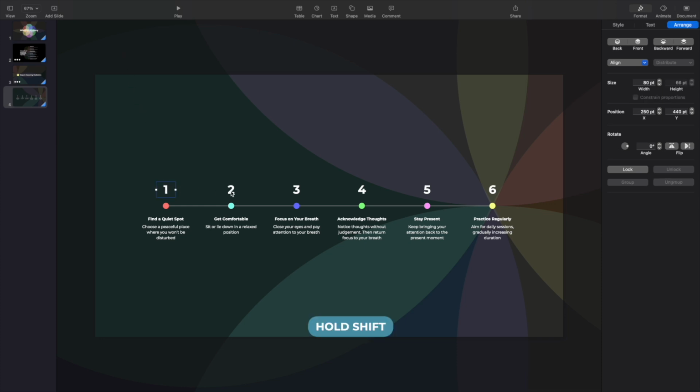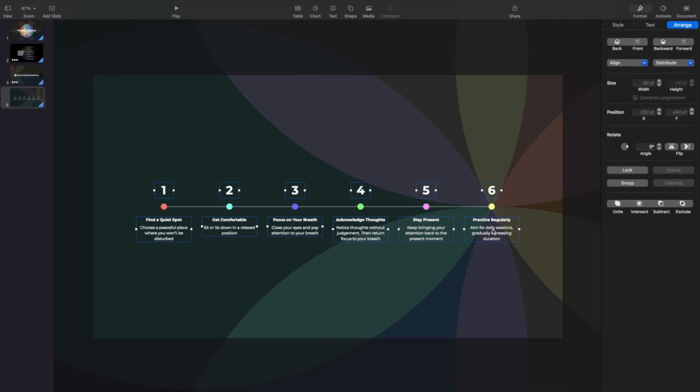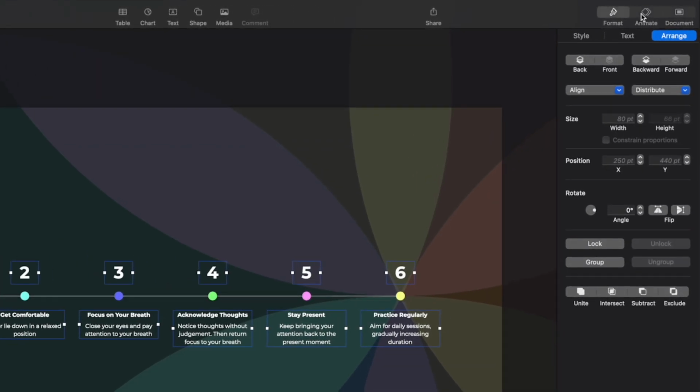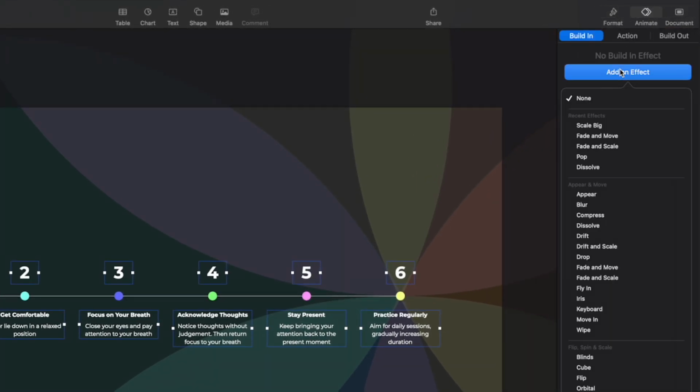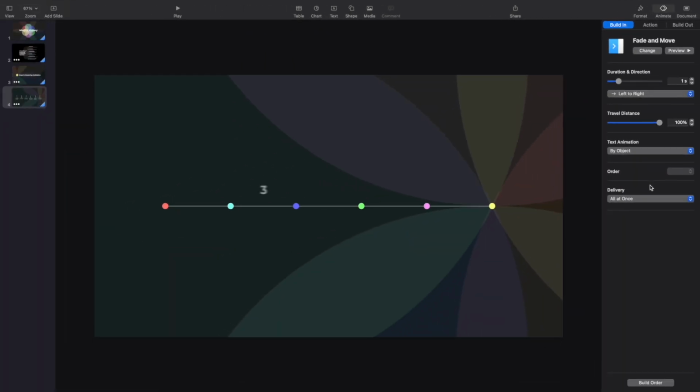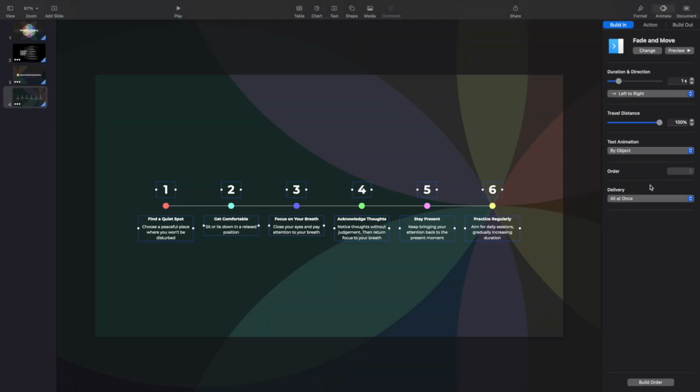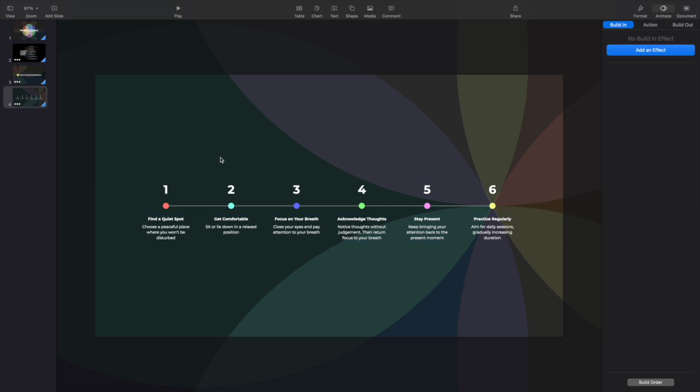Once finished, select all the contents, then set build and effect to fade and move. Select all the numbers.